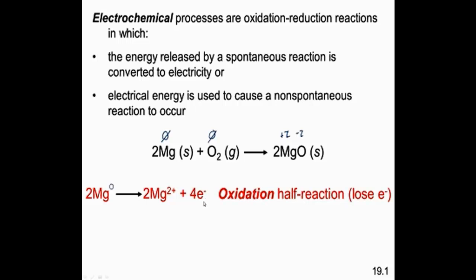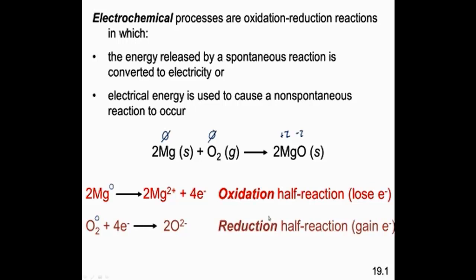The other type of half reaction we have is our other one, which we have O2 as our reactant on the left-hand side, and we're producing oxide ions. And again, we have a -2 charge on this side, but there's 2 oxygens, so we really have a 2 times -2, so a -4 charge. And on this side, we have a neutral charge again. So by adding electrons, because electrons are always negative, if we add 4 electrons, we balance our charge. And this half reaction is known as the reduction half reaction. And in reduction, we are gaining electrons.